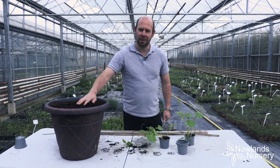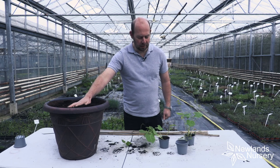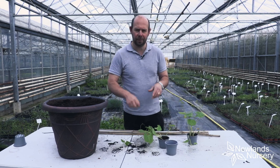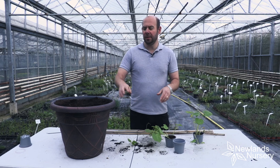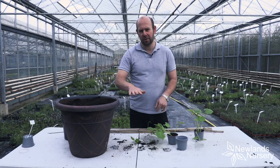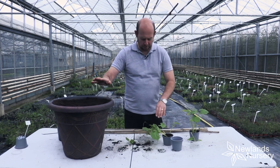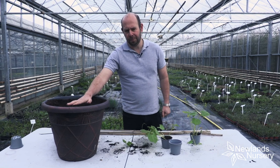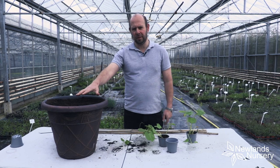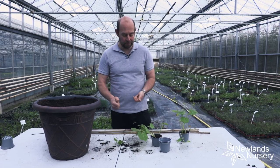With that in mind, one of them I'm going to plant into this big pot here, and the other one I'm going to separate up and put into nine centimetre pots. The reason for separating them is that you might not have a warm spot big enough for a large pot. If you've got a conservatory or a greenhouse you'll have room for this size with no problems, but if you need something that fits on your windowsill, go into the nine centimetre pot first.